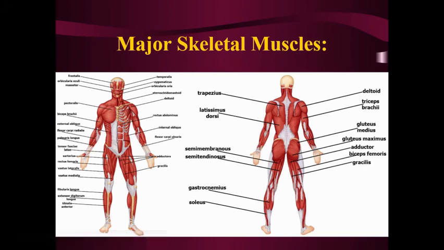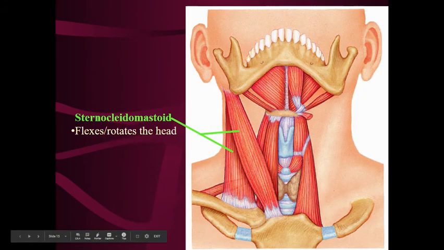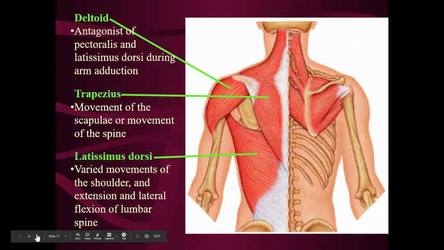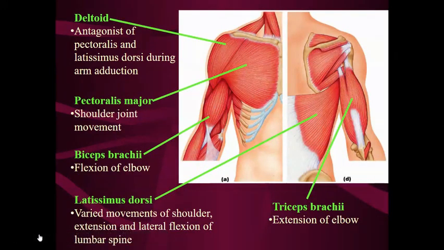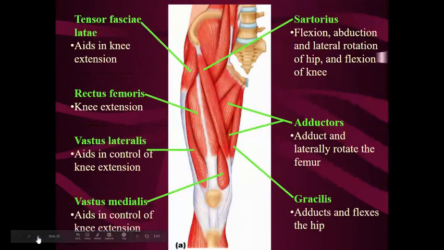So major skeletal muscles, there are muscles that you will need to know for our next test. And the remainder of this slideshow shows different muscles, and it also gives you an explanation of what each muscle does in effort to help you remember the location of each of the muscles. When it comes to our test, you're not going to need to say what the muscle is able to do, but oftentimes when you're trying to remember the location of a muscle, it might be helpful to also know the function, because that might help you in terms of remembering or memorizing various muscles.